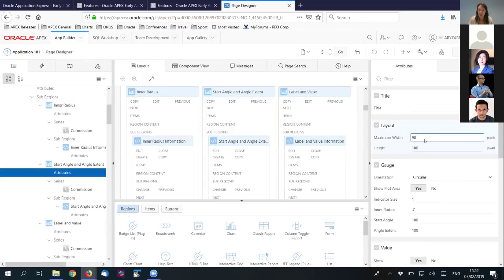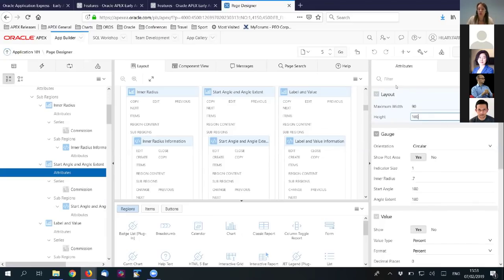I just want to highlight the importance of the layout options for this particular chart type. It does essentially render as a smaller chart type in comparison with the other charts that we declaratively support. So it is important to define a maximum width and height depending on your requirements to ensure that the sizing of the chart is appropriate in your app. So take a look at the various examples that I've included on this particular page and see how you can control the appearance there.